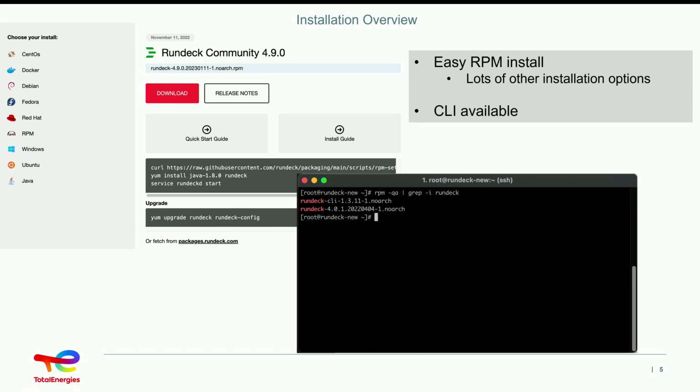Installation is really easy. There are a lot of different options, including Docker containers, for how you want to run it. Rundeck's just a big fat Java application. It's a real simple install, at least on RHEL, just a single RPM. And if you want access to the command line interface for it, it's just a second RPM to put on the box. After that, you configure your database parameters and then the server URL for how you want to access it, and then start it up with systemd, and off you go.